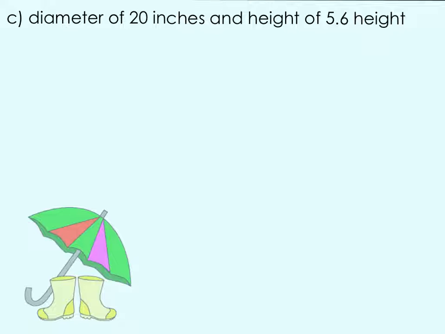All right, you'll notice on this next one, there's no picture to it. Cylinders are kind of nice problems to do even without a picture because it's very easy for a sentence or a phrase to be written that describes the cylinder to us. So this one, it tells us that it has a diameter of 20 inches and it has a height of 5.6. So this one already tells us what our H value is going to be when we plug into our formula.